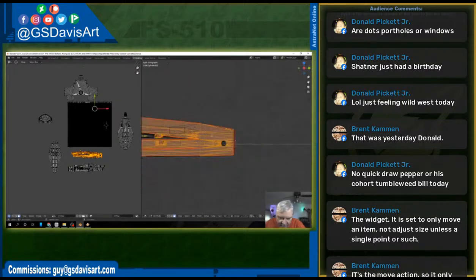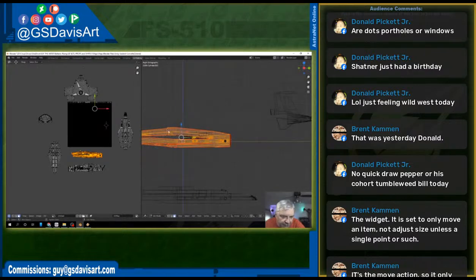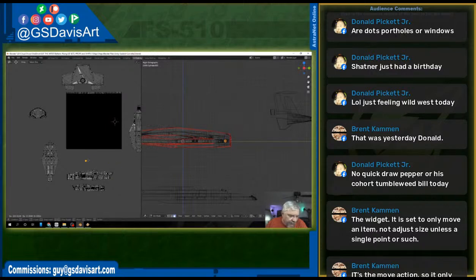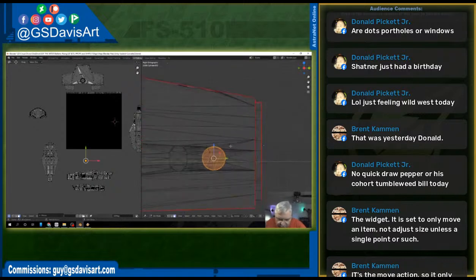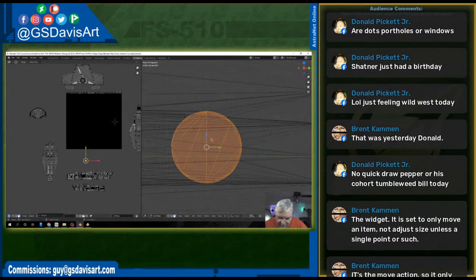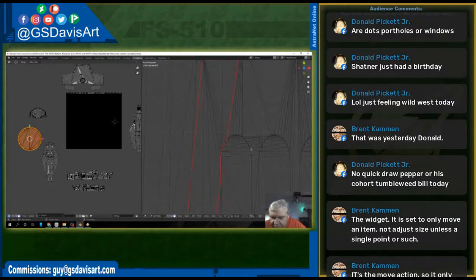Good. So let's grab all of these and say unwrap, project from view. That gives us this larger view right here, and we'll put it down here on this side. Then we're going to take this guy, who's just the docking door, and move him because we'll have close-ups of this docking door, right? So I'm going to move in closer like so. We're going to say project from view. So we get a big version of him, see? Because I don't remember how to scale at this point in time. I think that's S, but I'm not 100% sure.